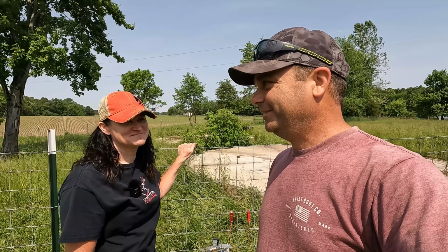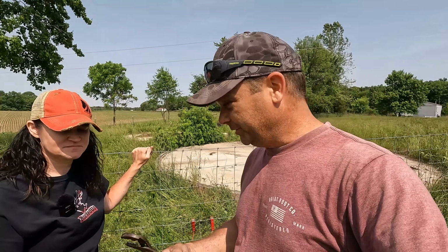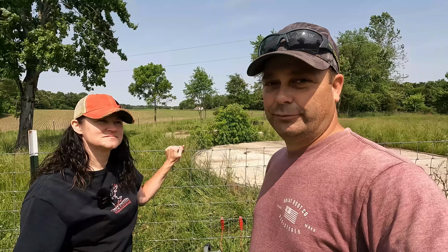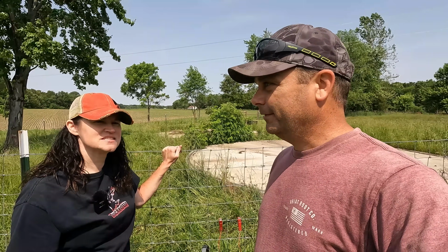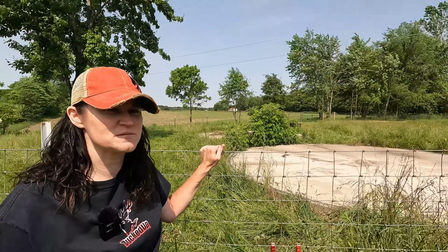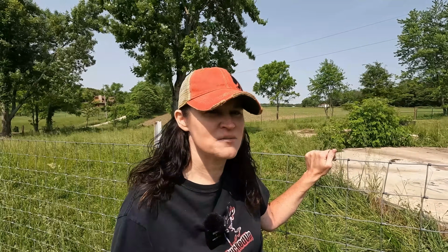So today, instead of going out there and filling the water every day, we're gonna try to get the float hooked up so that it automatically fills and we don't have to walk out there every day. It's supposed to be 90 degrees next week. It's been very dry and very warm. Today's actually pretty cool, I think a high of 75. So they definitely go through a lot of water on those hot days. I mean, they empty probably half that tank. So they're gonna need that water tomorrow.